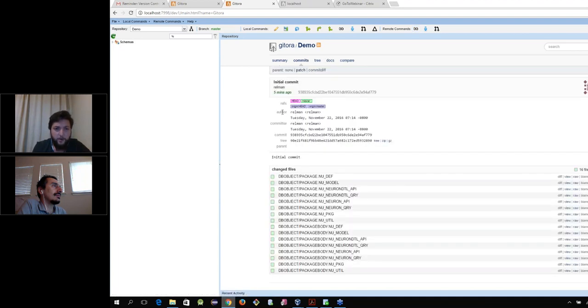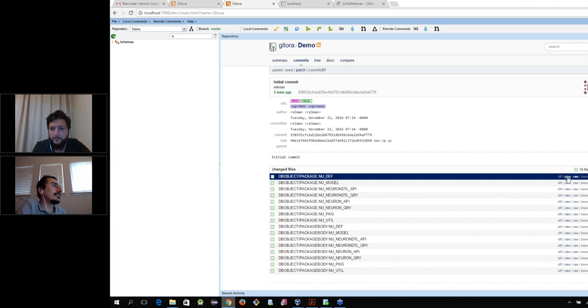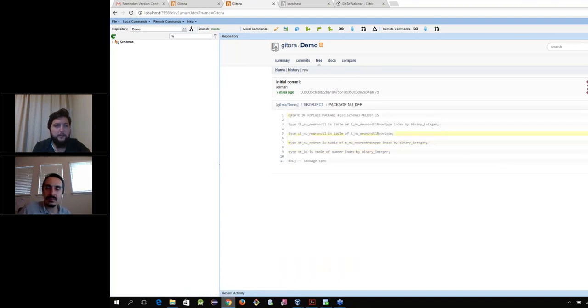You can see here the author of the commit, the date, of course, and the objects. Also, we can see the diffs of view the files by clicking here. So our first environment is ready. We should go on to prepare development 2 environment.